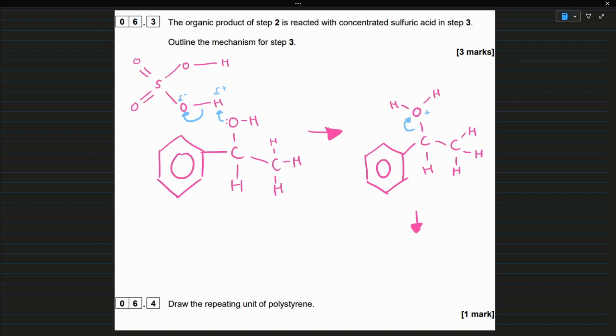Then we're going to get a carbocation over here, so imagine an intermediate between this. If this is removed, we're going to have a positive charge here because it's not bonded to anything. And to demonstrate the formation of the double bond, to make sure that both carbons are bonded to 4 different atoms, we'll draw an arrow going from here to here to demonstrate the formation of the double bond to form our styrene. Let me just draw that out here. So we've lost the water molecule, and we've got something that looks like this.